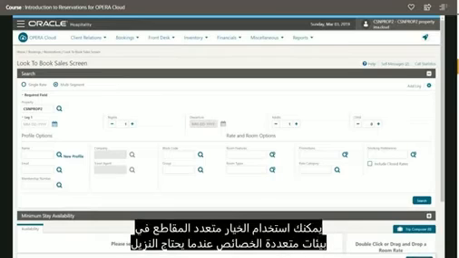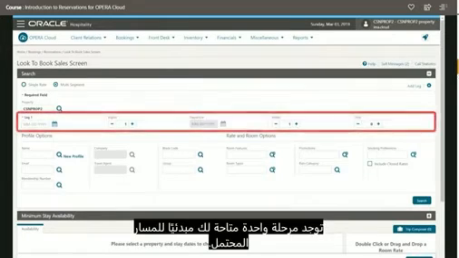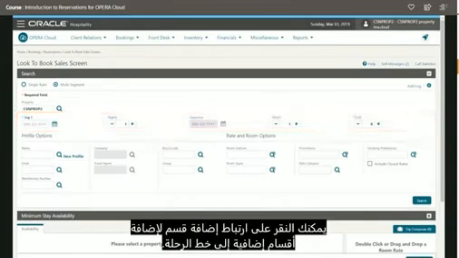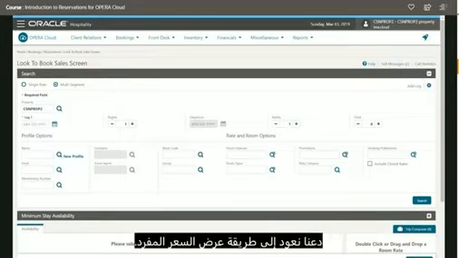You would use the multi-segment option in multi-property environments when a guest is going to need back-to-back reservations at different properties. One leg is initially available to you for the potential itinerary. You are able to click the Add Leg link to add additional legs to the itinerary. You must first enter a date in the Leg 1 field before you are able to add an additional leg. Let's return to the single rate view.